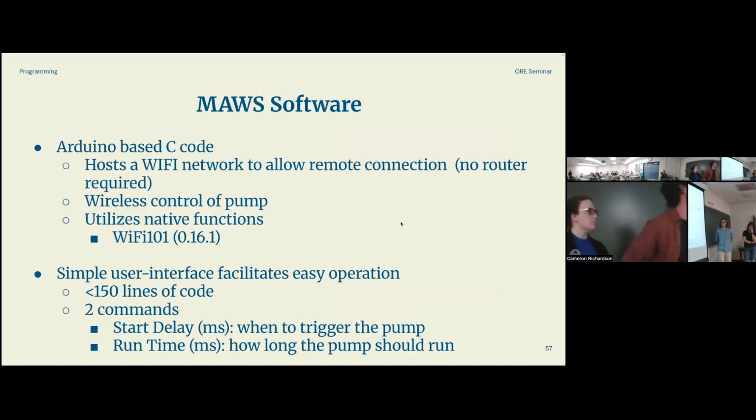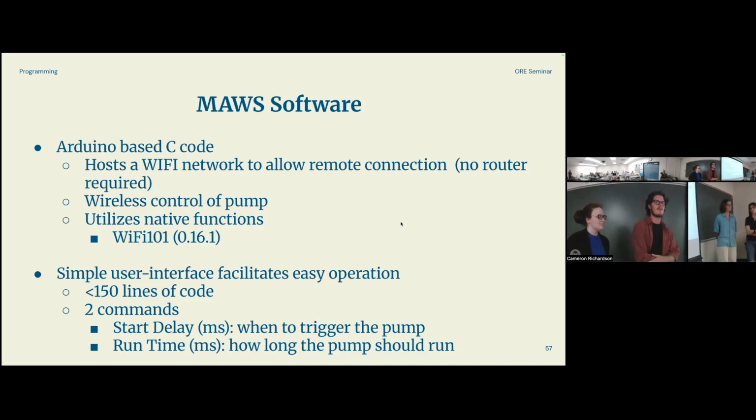All right, now getting into our software. So the entire MAWS unit is powered by the brain, and it's an RTC code. It's pretty interesting because it allows the user to remotely connect to the entire sampler through a Wi-Fi network that the host itself provides. So in doing that, you can actually control the sampler, and this is pretty significant because when doing field sampling on a boat or somewhere similar, you don't really have to connect to the pump physically, or by it hosting its own network, which I tried first.